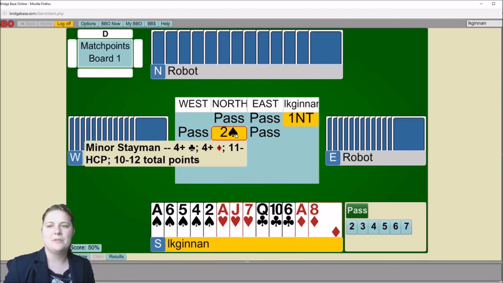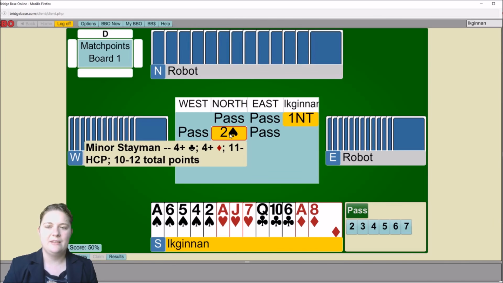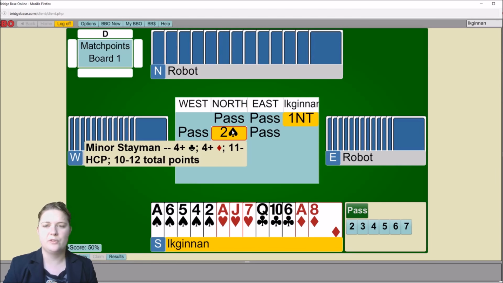Now, one thing that happens with the robots is they do play funny systems. What you can always do, though, is highlight over their bid and it'll tell you what they're trying to say. My partner here is trying to play minor suit Damon. They're telling me they've got 4 clubs and 4 diamonds and less than 11 high card points, with 10 to 12 total points.